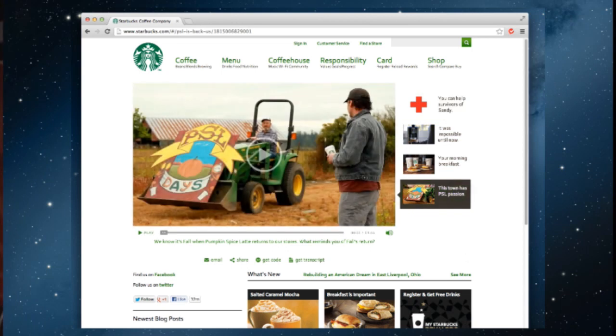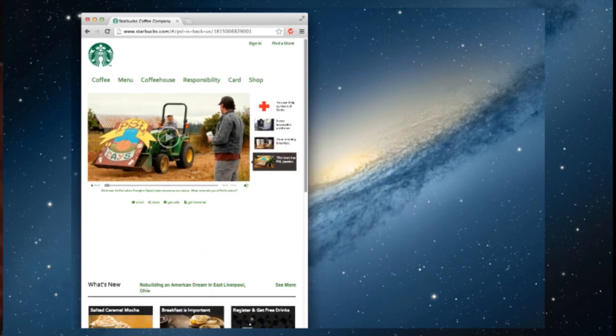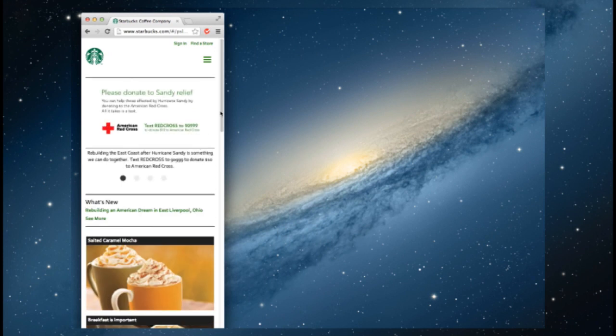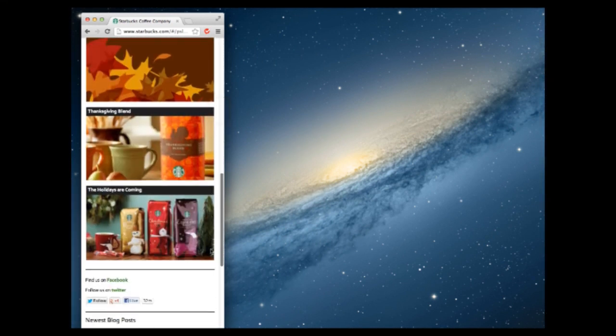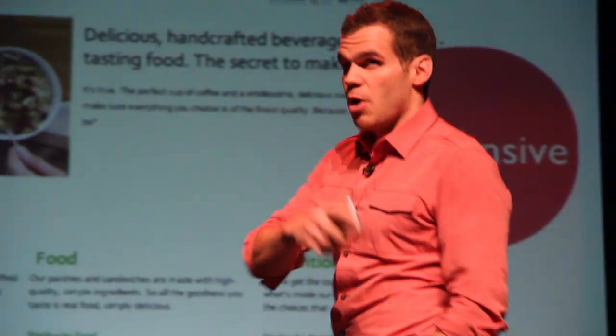So as I grab the side of the Starbucks window here, and I bring it in, you're going to start seeing the site adapt, respond to the viewing plane that it's in. So we went from a full dedicated desktop website to a mobile site. And the really interesting thing is it did everything in between. So if you have a certain width on your iPhone, or a certain width on your Galaxy, or your Note, or your iPad Mini, your monitor at home, it responds to all of those different widths.